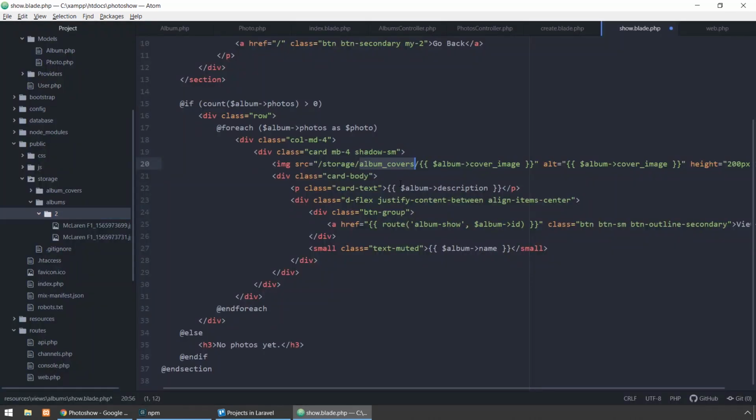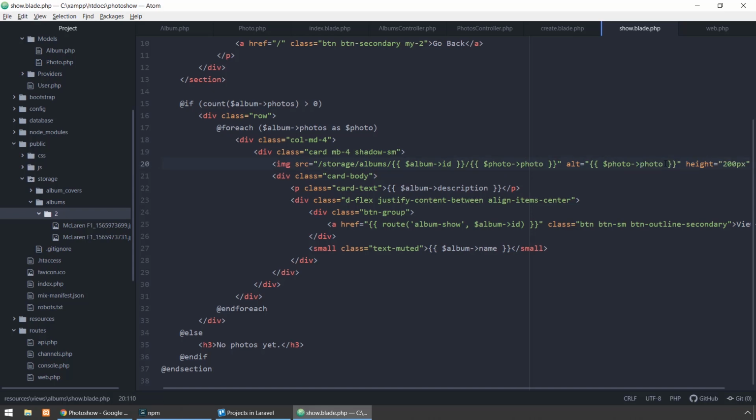So now we can change the route by albums/album ID, slash the file name, the photo name, which is going to be photo, and of course the photo variable, and the same in the alt tag attribute.